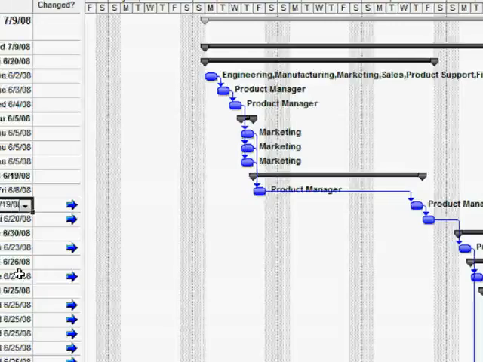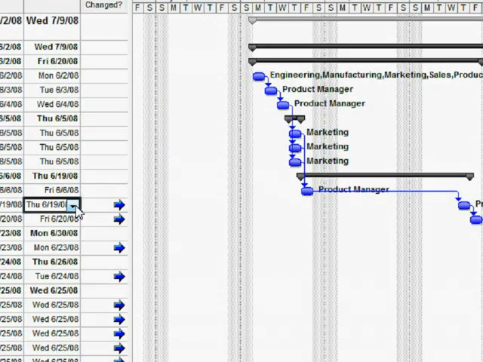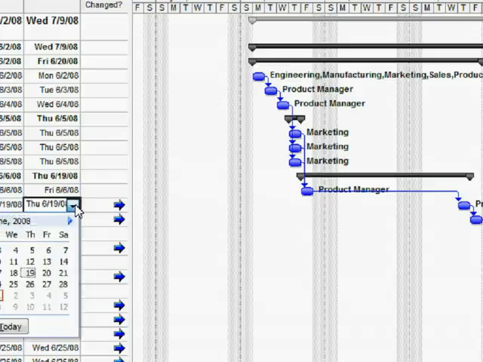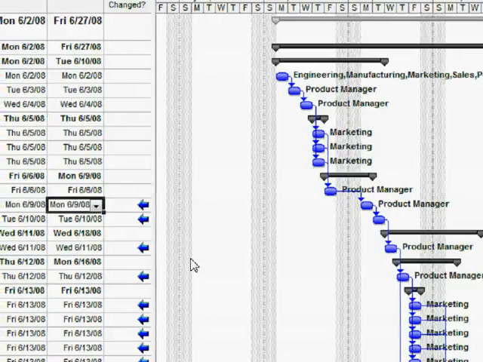And of course not always is the news bad in one of these meetings. Let's say that in the intervening period, instead of slipping out, we'd brought the task forward to the 6th, for example, and note that on this occasion the indicators go off to the left instead of to the right. So a quick way here to determine what has changed since the last interim plan was set.